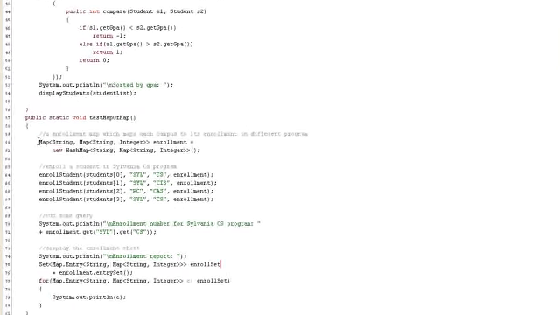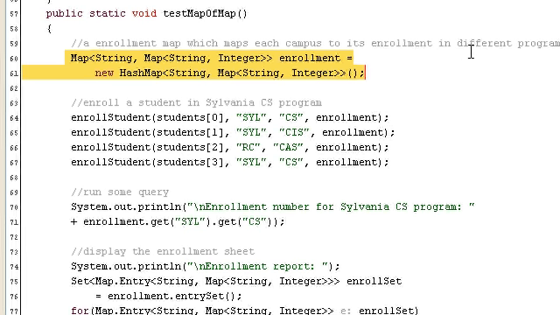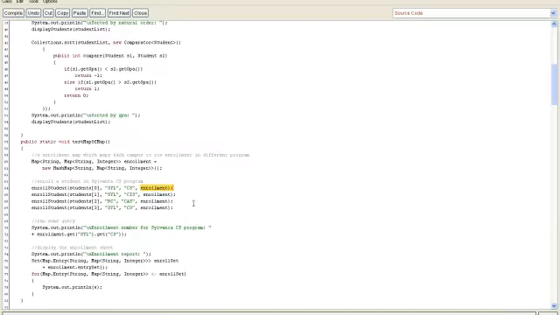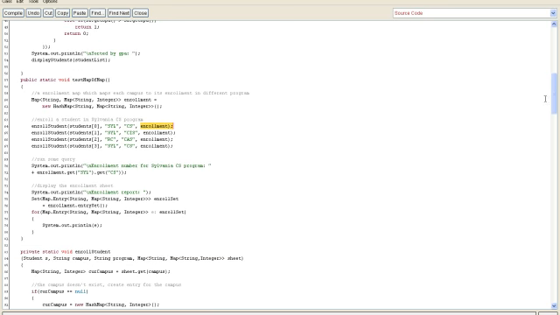Alright, so that's that line. And I'm trying to enroll the first student. I'm saying, hey, here's a campus name, here's a program name, and here's the big map of map, and please add this student there. So then after I populate this enrollment map, I'm going to run some query.